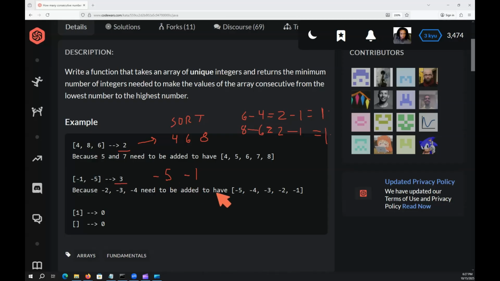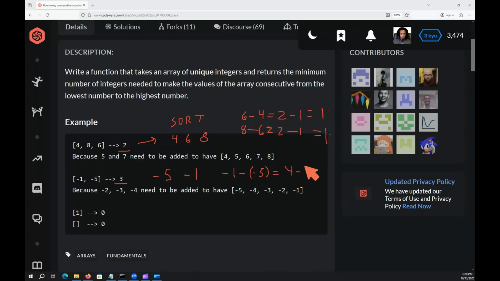So I'm sorted, and then I do the subtraction where I take -1 minus -5, because -1 is the larger one. So we do it like this: minus -5. That's going to equal 4, because there's 4 in between, right? And really you change it to addition, and then you do -1 plus 5, which equals 4. That's technically how you do it, but there's 4 in between, so that's the answer.